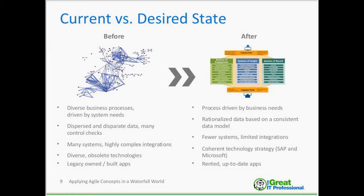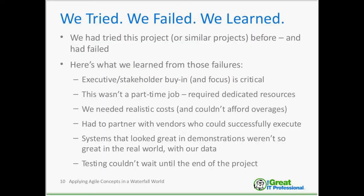We were only successful in this project because we tried, we failed, and then we learned. We had some pretty big failures along the way — over a span of about 10 to 12 years — trying to do this project or similar projects. Although they cost us money, we learned from those failures. Failure is not quite inevitable, but it is somewhat likely given the scope of what we were trying to accomplish. The first key lesson was that executive and stakeholder buy-in was critical — and even more importantly, the ongoing focus of those individuals. It's one thing to agree a project sounds great; it's another to be actively engaged all the way through.